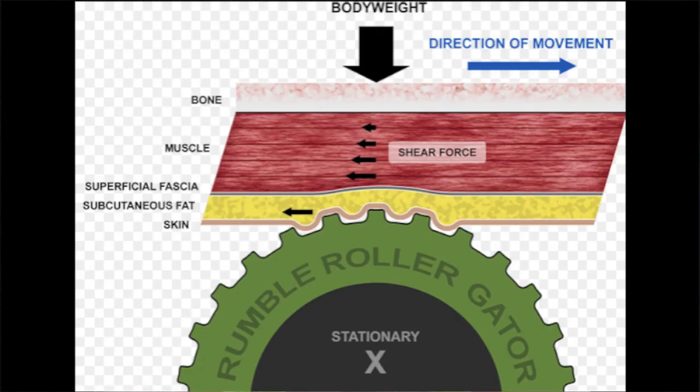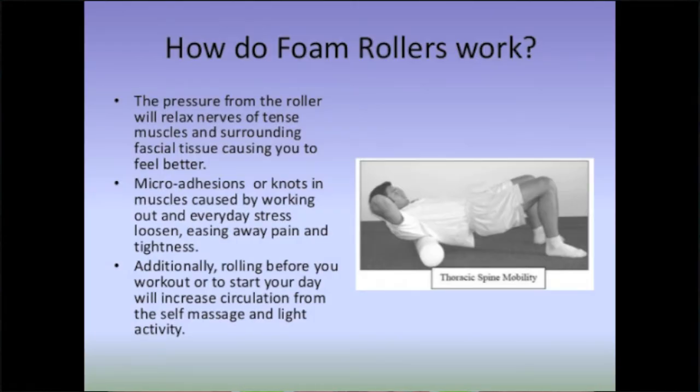Think about what you've been told about stretching — that you're lengthening the muscles so you can get into positions easier, and over a long period of time your muscles will stretch more and you'll be more flexible. Now think about what you've been told about foam rolling: you're breaking up scar tissue, increasing blood flow, releasing adhesions. The common thinking is that foam rolling rehydrates fascia, creates a fluid gel-like extracellular environment for greater range of motion, and remodels collagen in those areas.